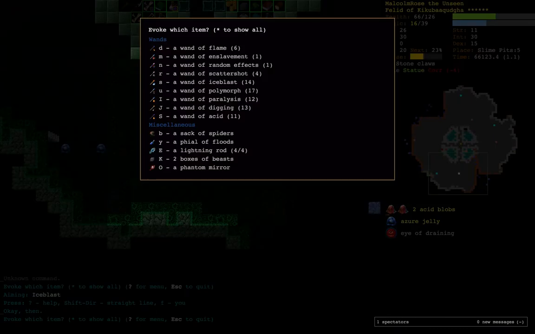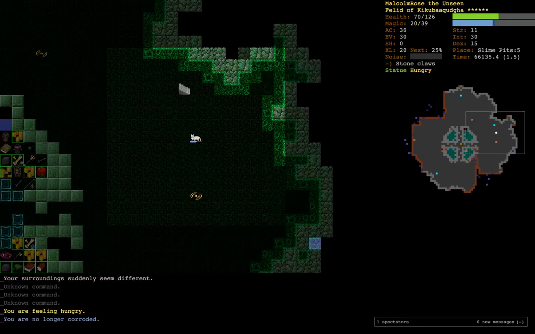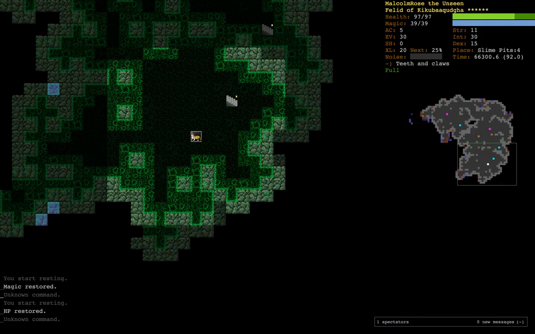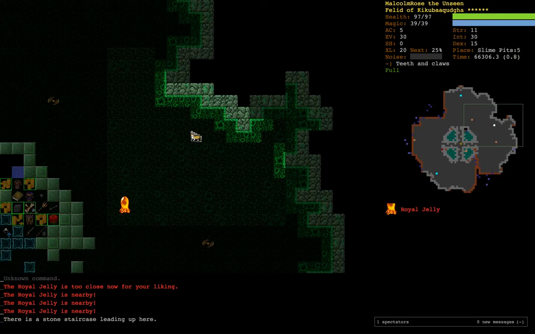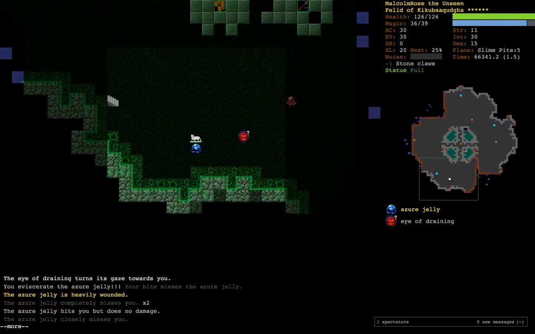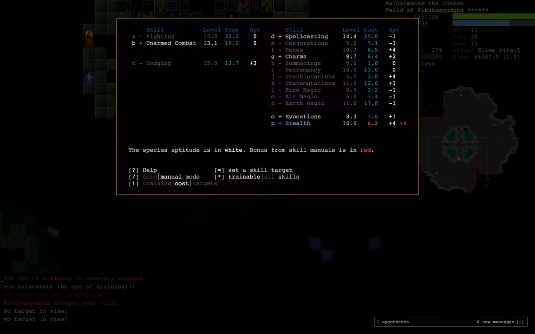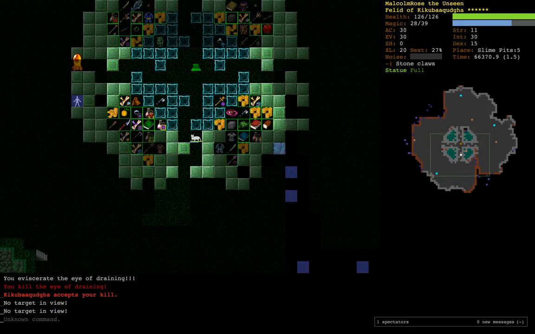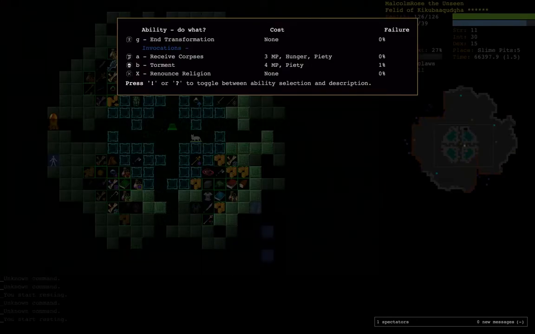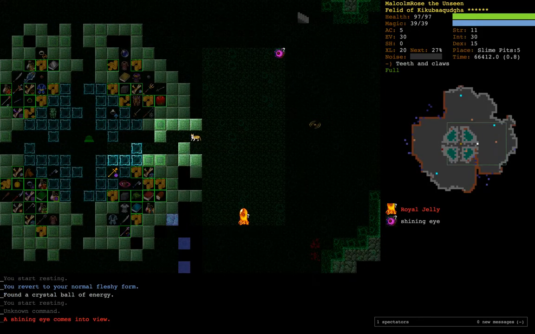You know what? I'm going to burn a scatter shot. Kill that blob. Thing is, we can fight just about anything in here one-on-one. But as soon as we're not talking one-on-one anymore, we have a bit of a problem. End transformation. Damn, shining eye. Alright.